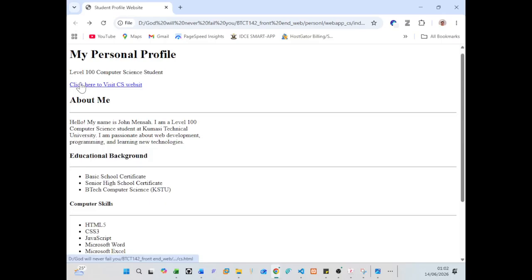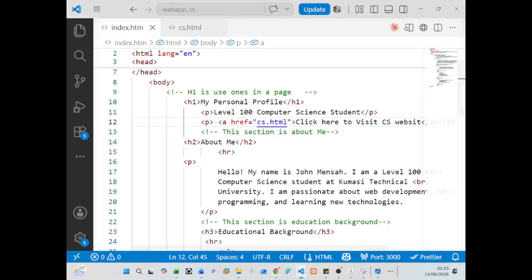Now because it's been linked, the text being linked, it has a default color, blue with underline. That's the default when you link a text for the first time: you have a blue color and underline under it. So we can use CSS in polishing this when we are doing CSS. So let's go back to our code now.